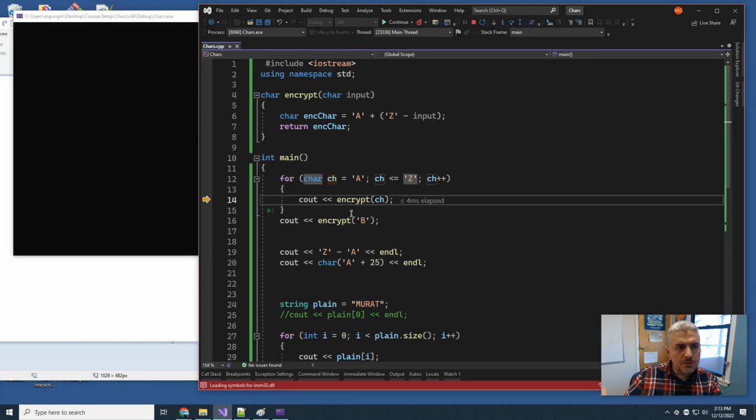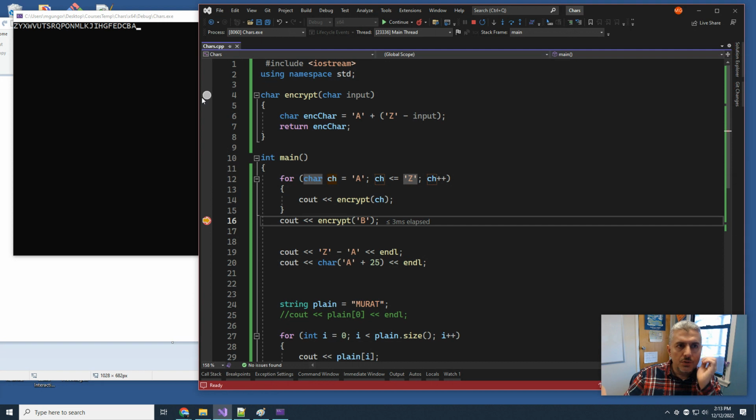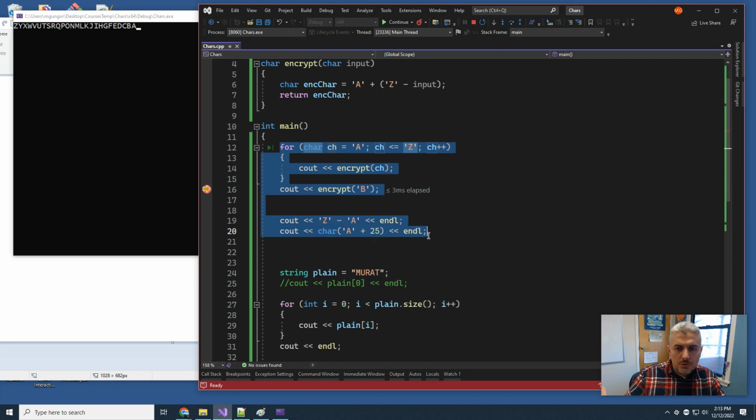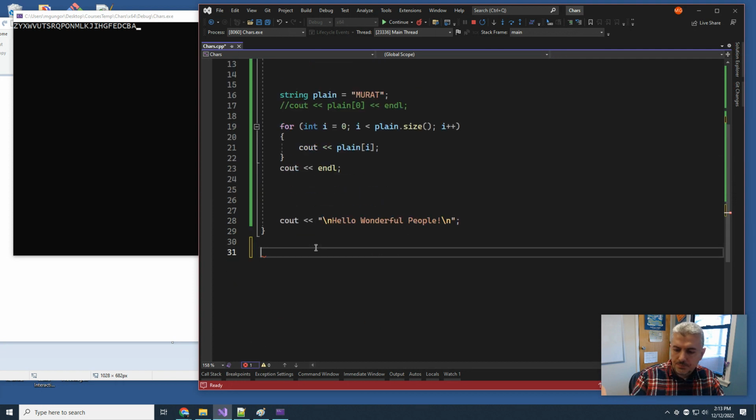And this time I directly run. So it looks like we are on the right path. Let me put a breakpoint and run there. So it is reversed. This is what we want actually. So it looks like our encryption works. This is the proof of that. For that, let me move all of this code down into a comment.